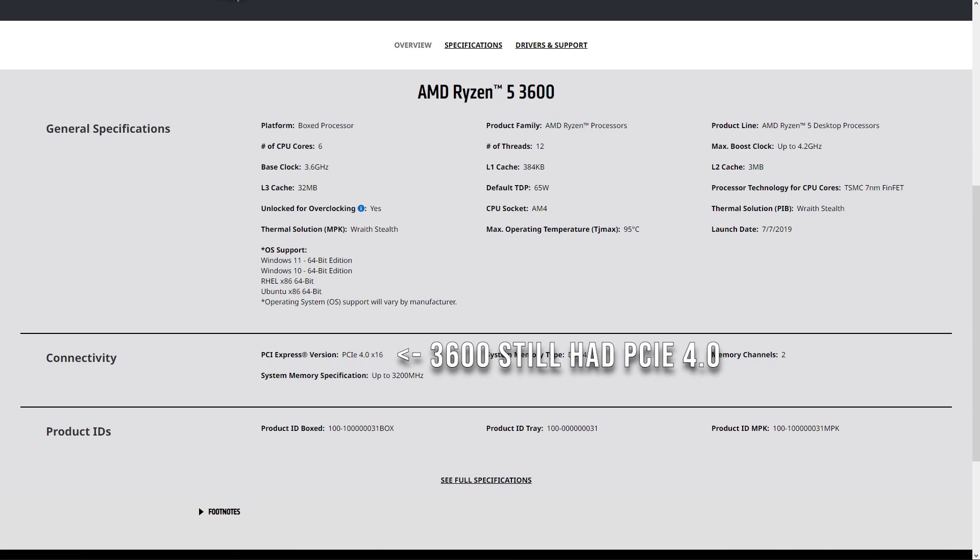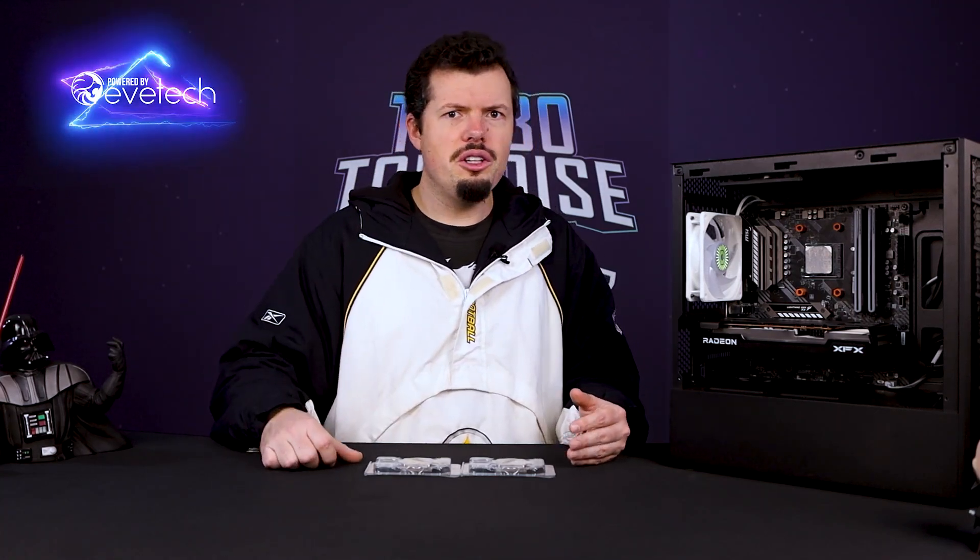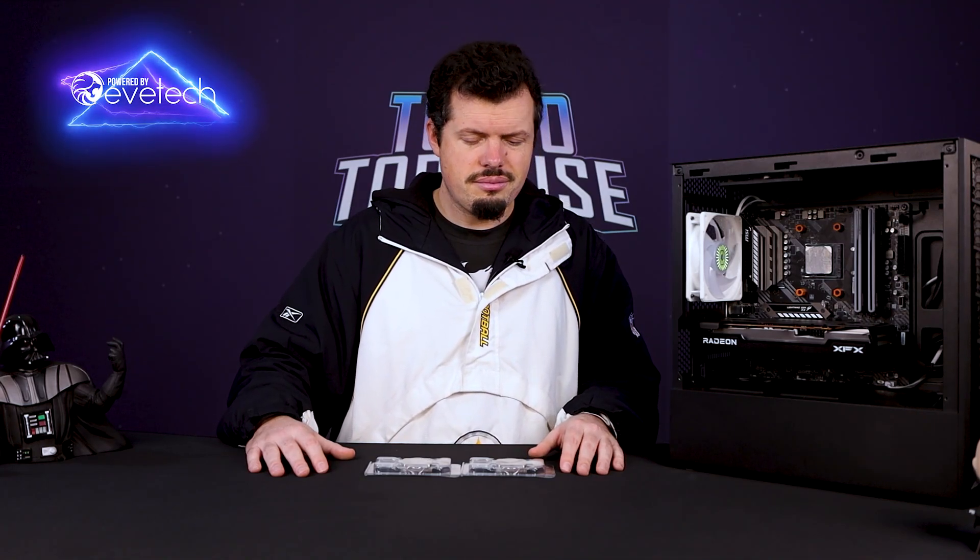Maybe they just didn't want to make products compete against themselves. The top end makes a lot of sense — 5600X, 5600, and 5600G are all well thought-out products. This lower slot just baffles me, especially the 4100. The general gaming market has moved to six-core 12-thread as the default. Team Blue has it on lock — they've got two different SKUs, integrated or not, very easy to follow. This is the first time in all my testing of AMD products since Ryzen launch that I've actually been quite disappointed.